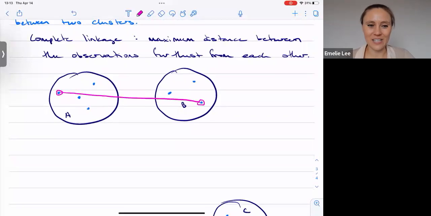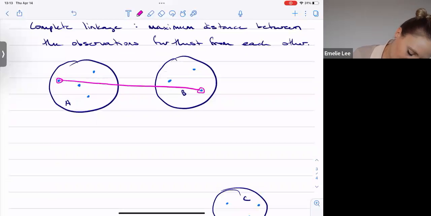That's going to give me the complete linkage, and this is my dissimilarity measure.